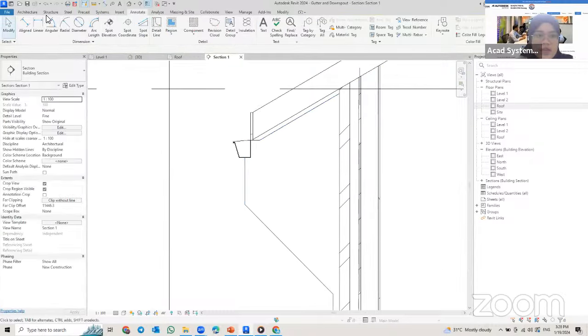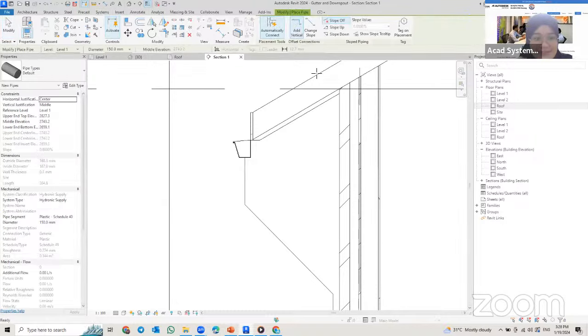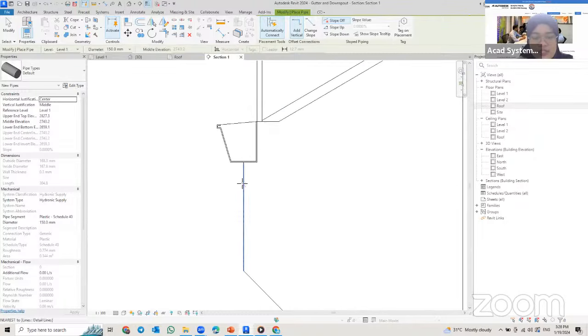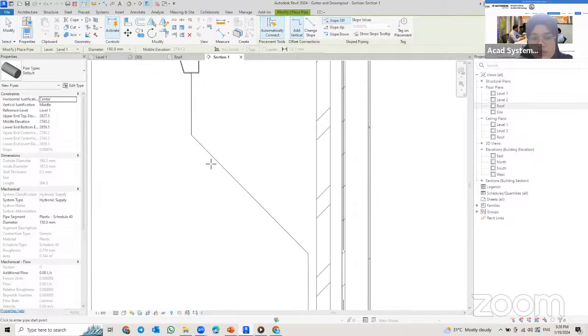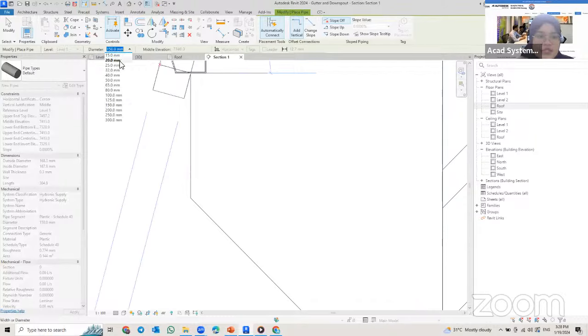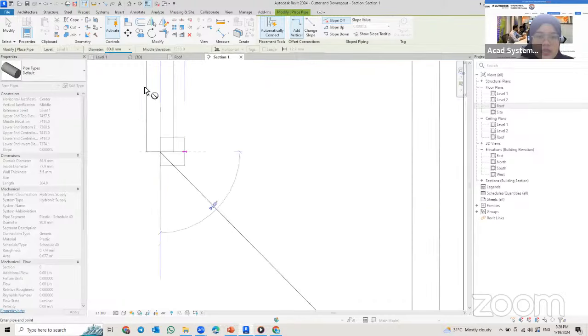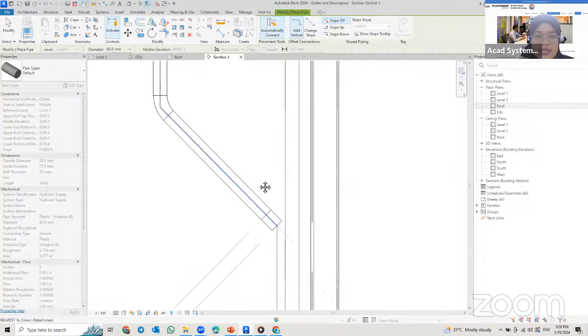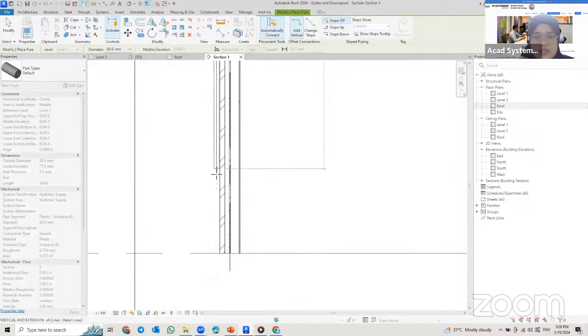Okay. So now I go back to the system tab, click on pipe, and now I can continue. So now I have this guideline, so it will be easier for me to add the pipe. Okay, I'm just going to use this guideline, just follow it. Oh, before that, I need to change the diameter first to 80 mm. Okay, this one is suitable. So now it's easier for me. So why did I create the guideline first? Because I want to make my work easier. Okay, now just follow the guideline and until here.